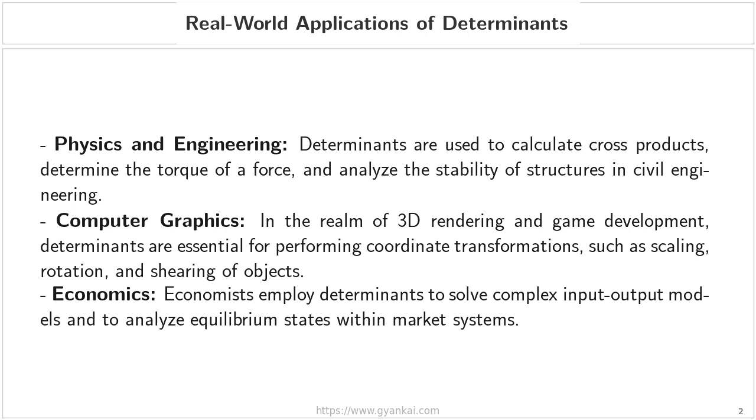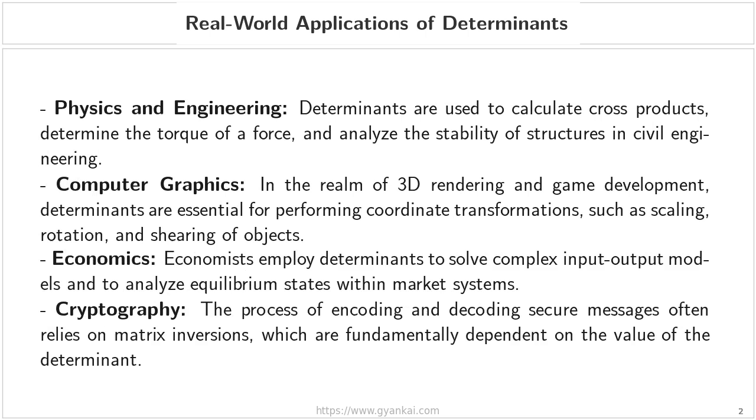Moving into the realm of economics, professionals employ determinants to solve complex input-output models and to analyze equilibrium states within various market systems. Finally, in the world of cryptography, determinants play a vital role in digital security. The process of encoding and decoding secure messages often relies on matrix inversions, a process that is fundamentally dependent on the value of the determinant.